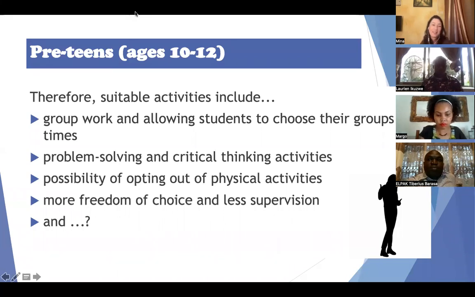Yes, they do like these things. They can handle the longer reading of a short novel, and they're going to be interested in it as well. Yes, and we still have drawing, but yes, we start to see more gender differences as well. That's a really important point. Role playing, yes, they get to act. I see this is popular with many of you. And storytelling, right? They have the creativity, the ability. Oh, field trips, yes. You don't have to worry about them running off necessarily either.